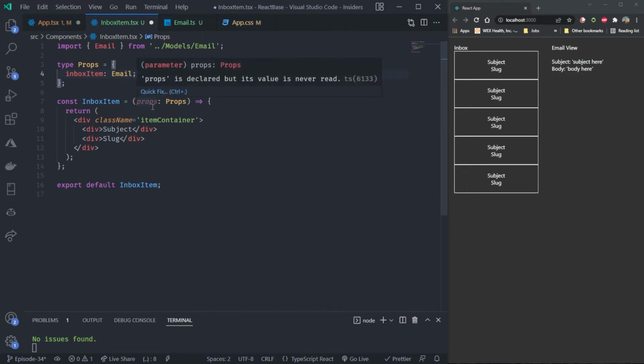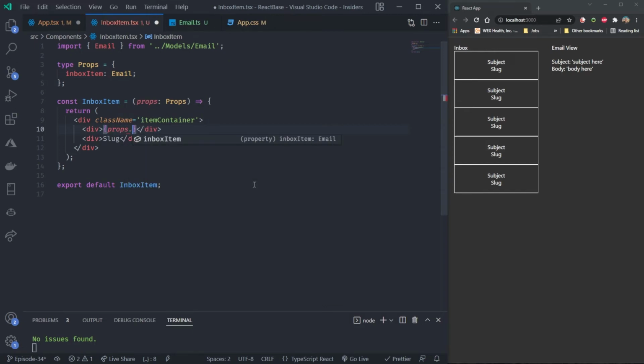And I could go here and instead of saying subject, I could open up curly braces and say props dot inbox item dot subject. That would work. If I save there, you can see the subjects come in, but that's kind of a lot to type, because props is the name of the variable, then I have to go to inbox item and then actually get the subject.